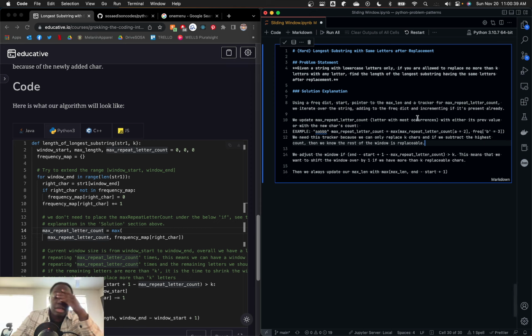We adjust our window if end minus start plus 1 minus the count is greater than k. This formula tells us that we have more than k replaceable characters in the window.